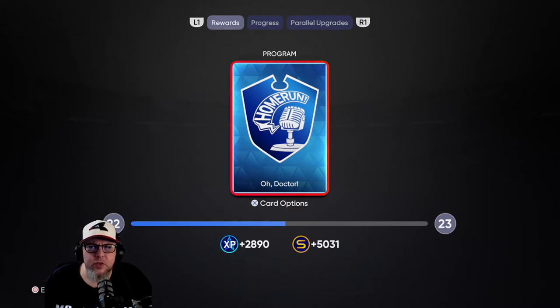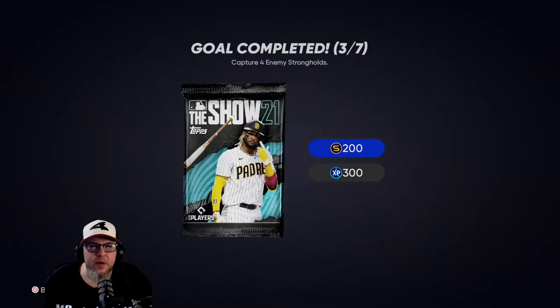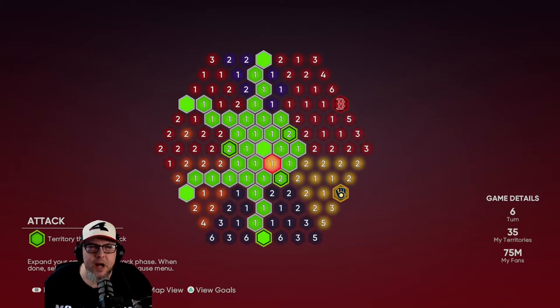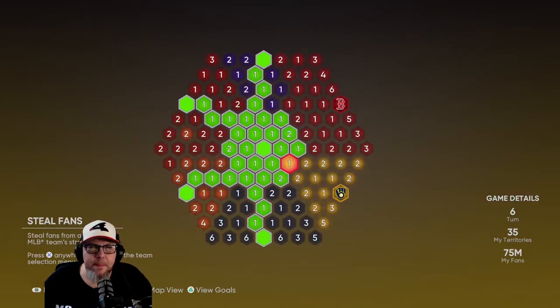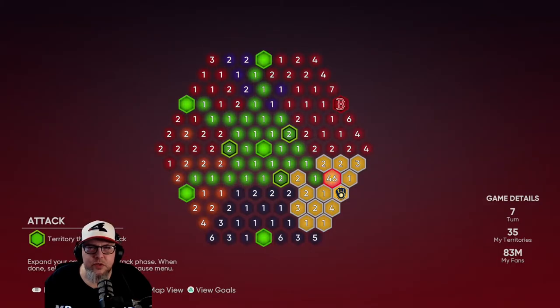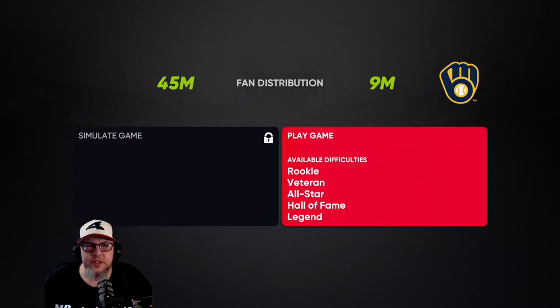Yeah, we're level 22 now on the first inning program, so we're approaching that level 25 first inning bosses pack. All right, so we're going to skip attack phase. Looks like it'll take 3 games to get to Milwaukee, so we'll go ahead and try to knock them out. They're going to try to take a few of those troops. They didn't. So this is going to be a rookie game.